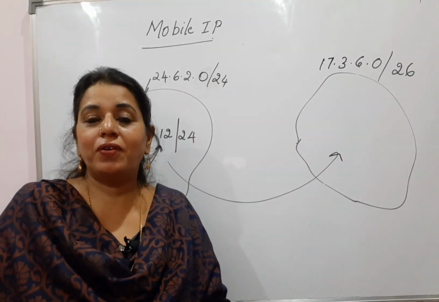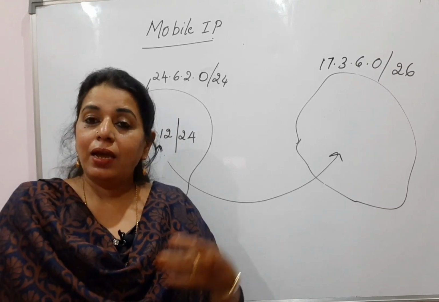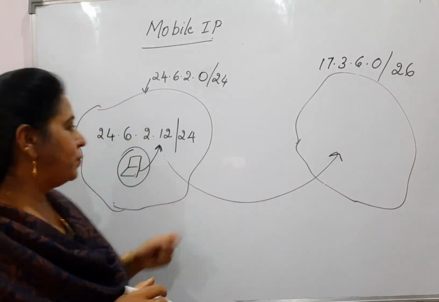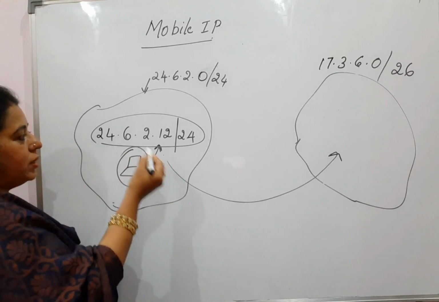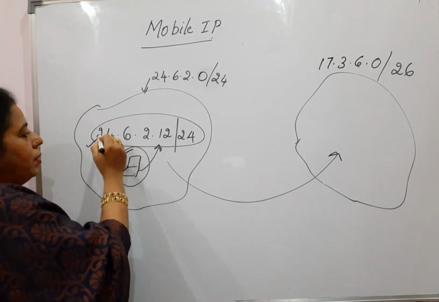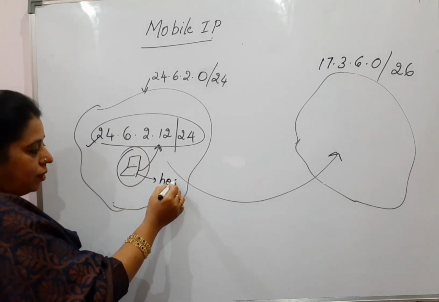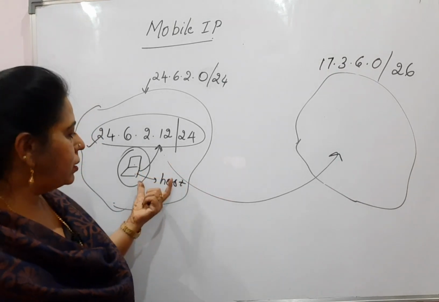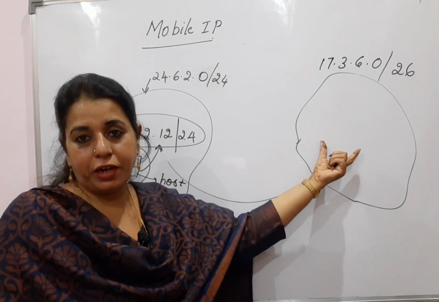Can we think of an IP address which is mobile in nature? Meaning even if the host goes to another network, the host can make use of this address only. That means the nodes which are communicating with this host from the internet can use this same address for this host. So how is it done? How is it possible that this host can carry this address in the new network also?